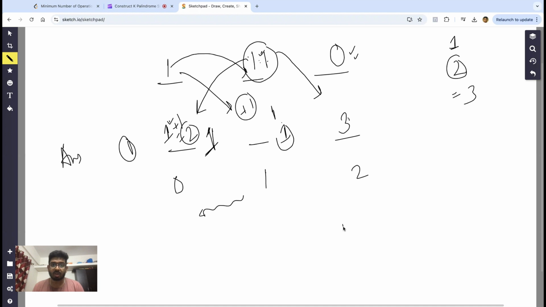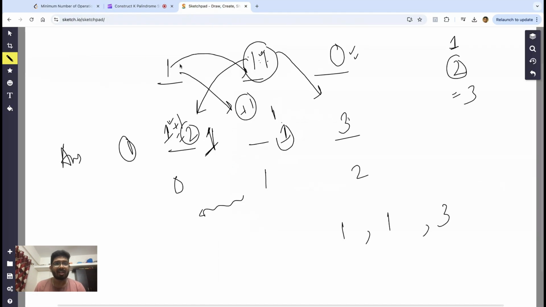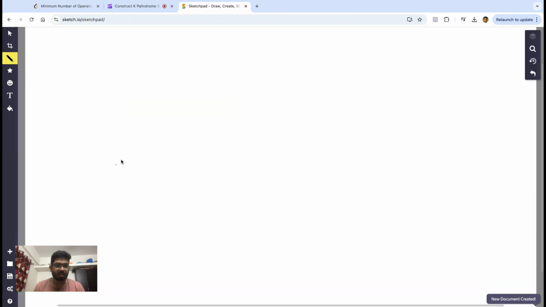So your final answer will be 1 comma 1 comma 3. Now if we verify, this is 1 comma 1 comma 3. We'll try to see this with a more complex example in example 2, but let's first find out what the intention of this problem is and what the way would be if we want to do it in a brute force manner. Suppose there are 5 slots.